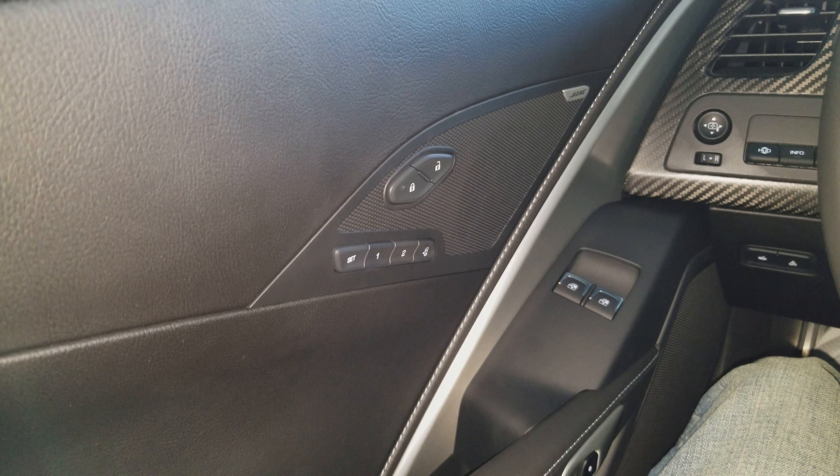This is the one I really wanted to show you guys. Engine Sound Management is what they're calling it. Let me roll down the windows so you can somewhat hear it better. Right now I've got it set to Track, which is probably the loudest it'll go, and I'm going to change it right now — keep my mouth shut for about 30 seconds so you can hear the difference.